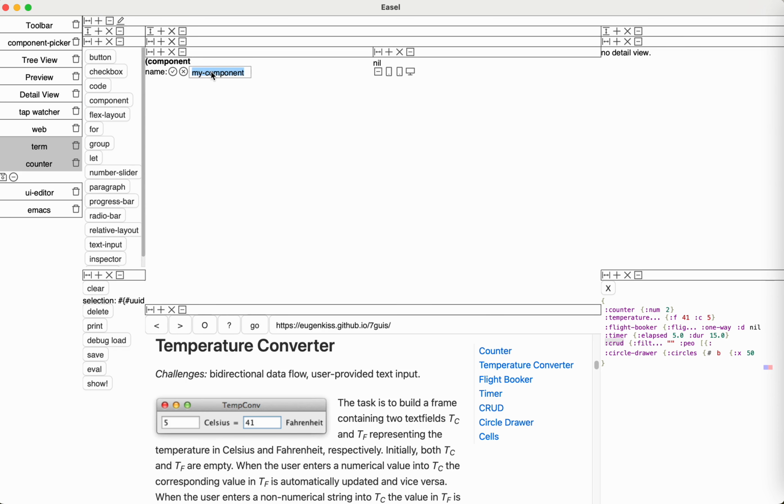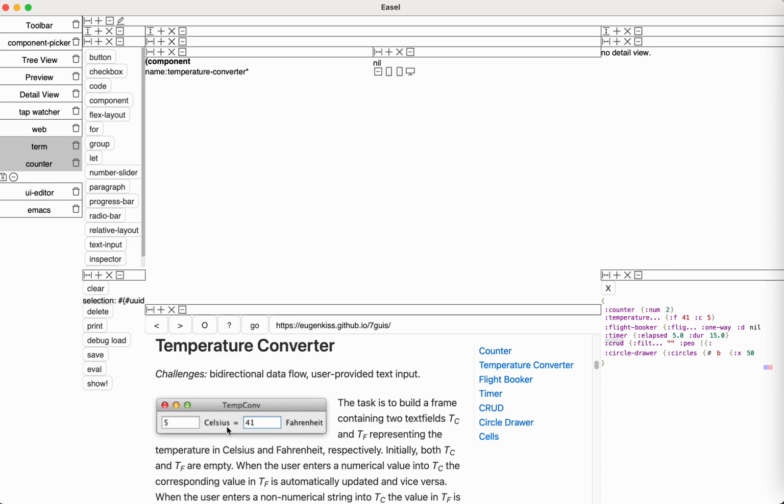Let's add a component, give it a name. So with this component, we're going to demonstrate a technique. So I'm adding asterisks to the end of the name. The reason is that it doesn't have any special significance other than to say that this is a helper component. So you could use whatever you want. You could say temperature converter helper or whatever, but I just use little asterisks to show that this is a helper component.